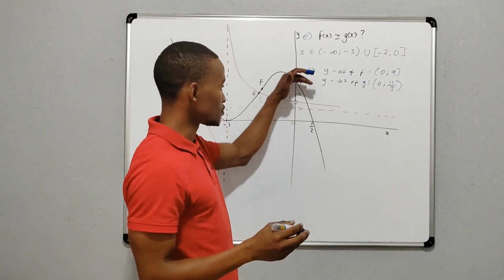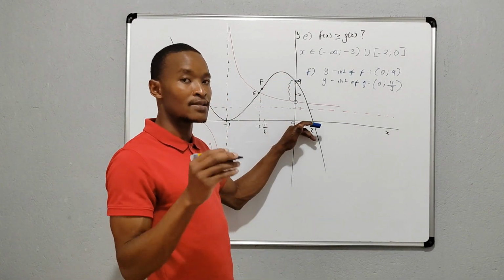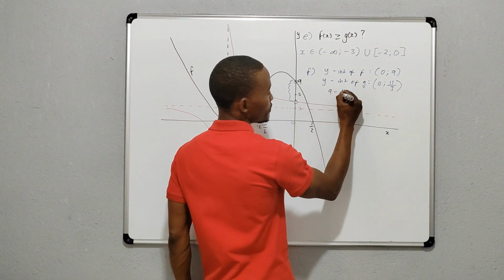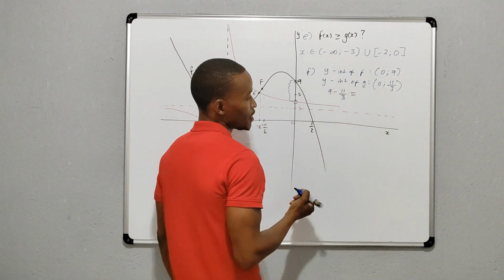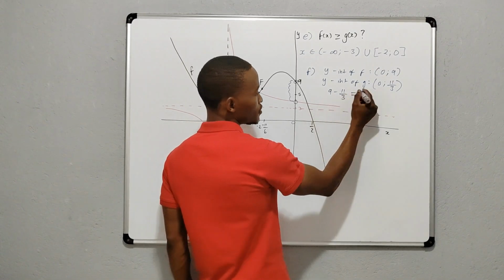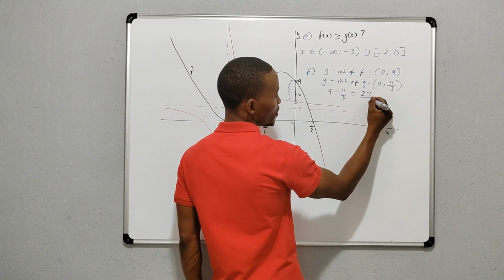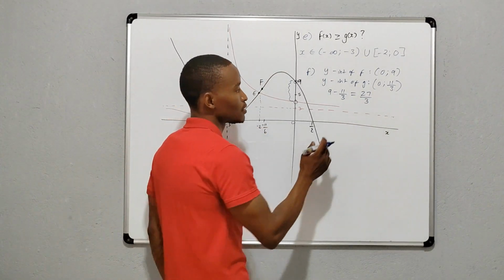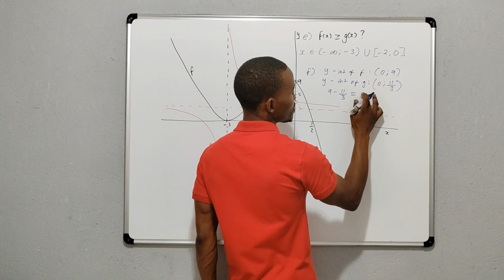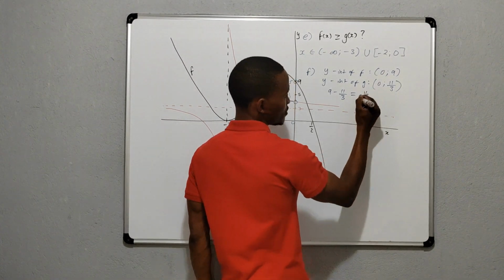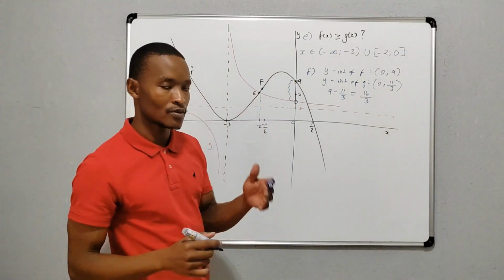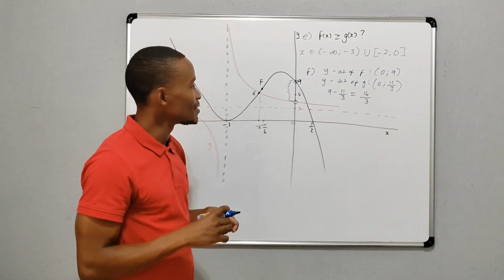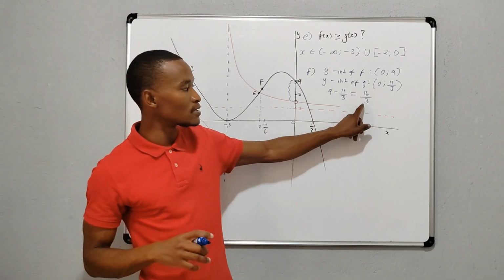So the difference here is what the k value must be less than. In other words, the graph to shift down by less than that particular difference. What is the difference? It's 9 minus 11 over 3, giving you what? 27 over 3, right? Giving you not 27 over 3, 16 over 3. Okay, so it's 27 over 3 minus 11 over 3 basically. But in any case, that is the difference.